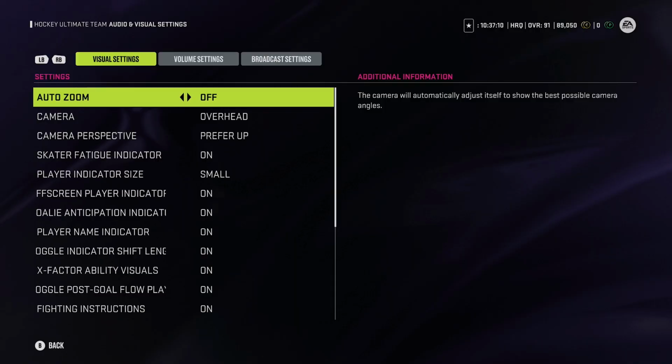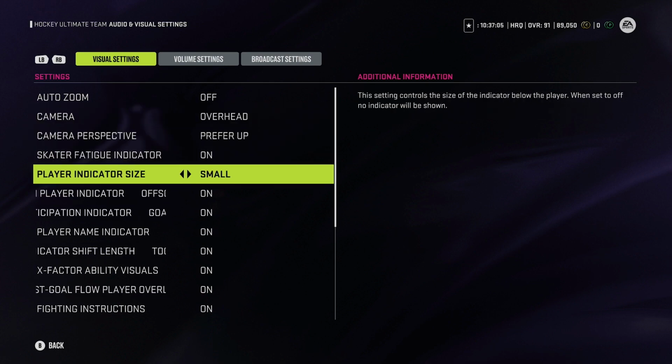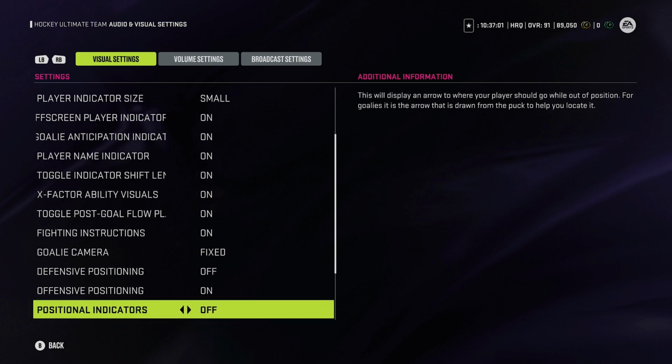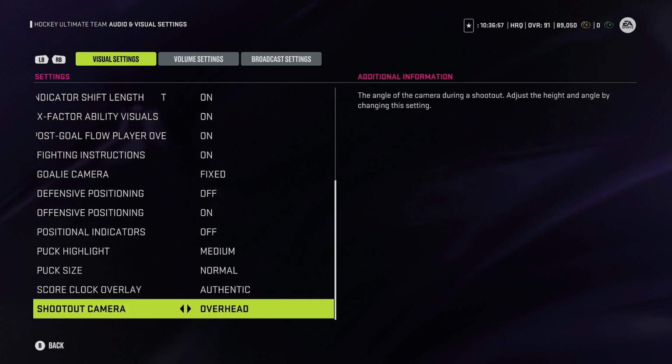Settings, I have auto zoom off, camera overhead. I prefer up. The player indicator size, I put it on small. Everything else I believe is left exactly the same as default. I didn't really change anything else. Puck highlights on medium. Puck size is normal. The score clock's the same.